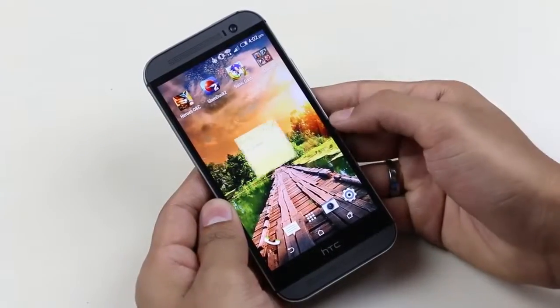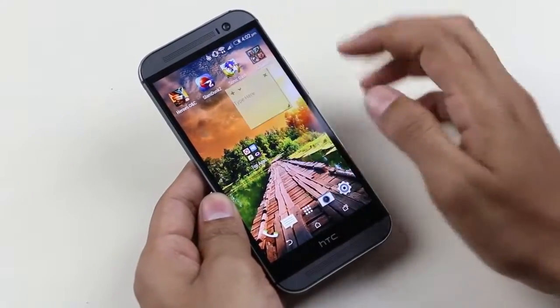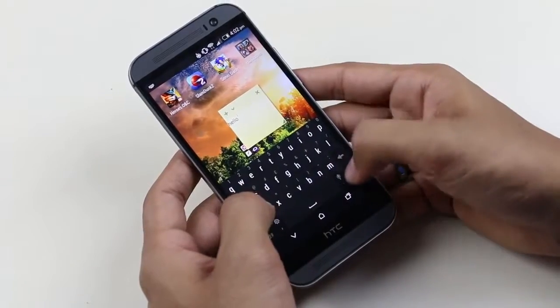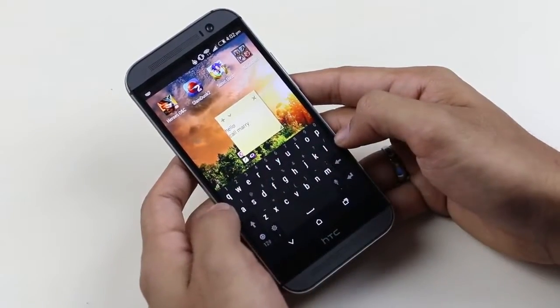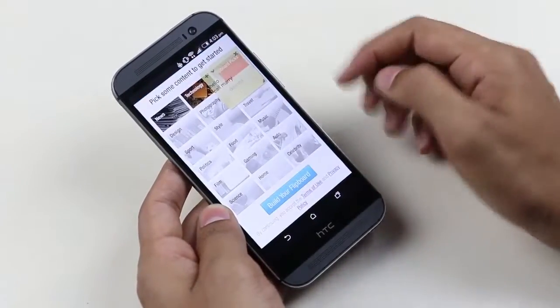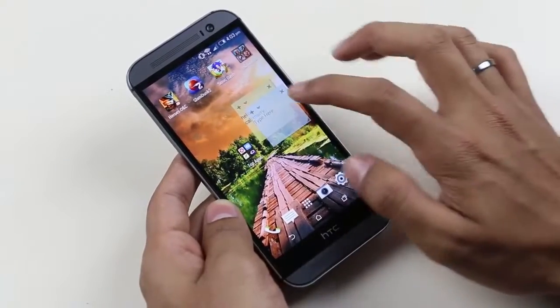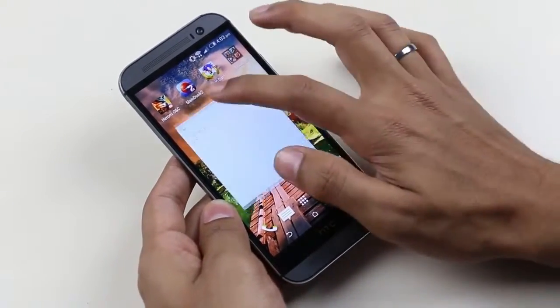The next one here is Floating Stickies. This is like the sticky notes that you have on your Windows PC or your laptop. You can use this app as a reminder, or say if you need to note something quick. These sticky notes float on your screen no matter what you are using on your phone. You can add additional sticky notes by tapping on this plus icon. You can also resize it or close it.